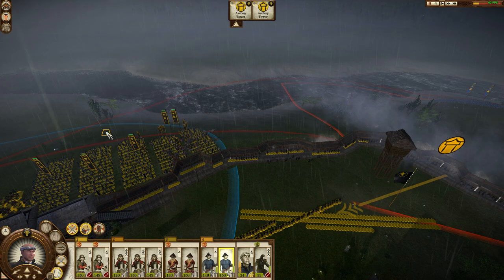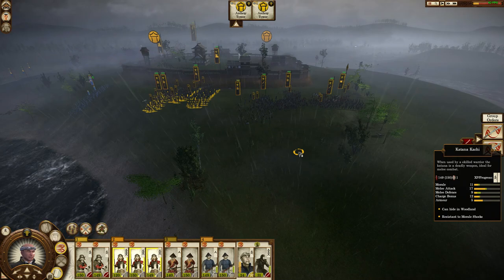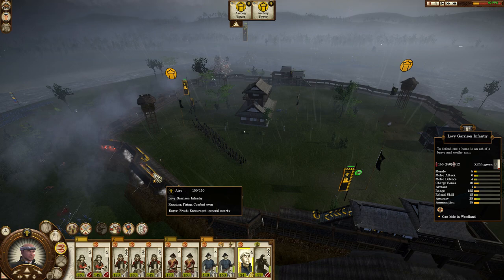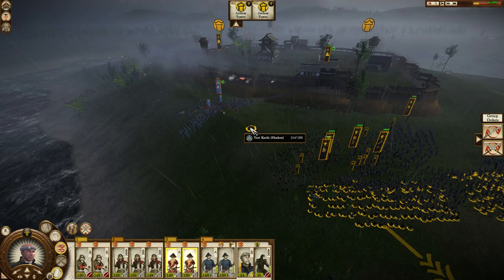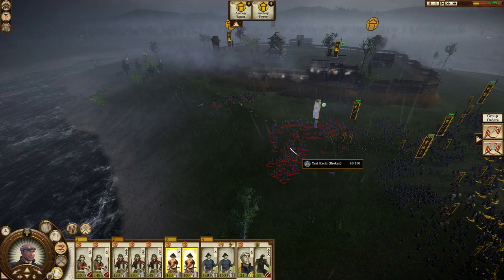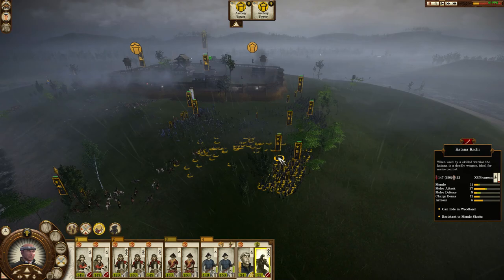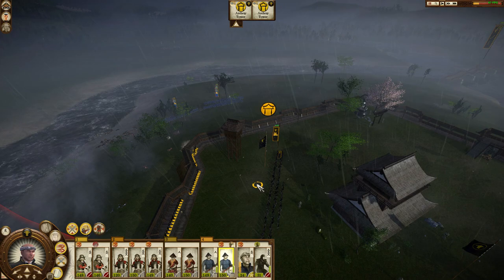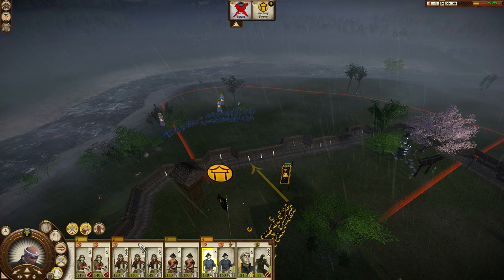I've pulled my levy infantry off the wall facing their levy infantry so they have nothing to fire at right now, but I've got a shot into this yari kachi with the unit on the wall — they don't have an angle on me, the men are defiladed from the enemy levy infantry. That was a perfect switch, and now I'm going for the charge — they broke on contact. Now we've got three units of levy infantry right underneath the walls and I can man the walls again, firing right down into them while the parapet defilades me. They're blobbing up, blocking each other's shots.